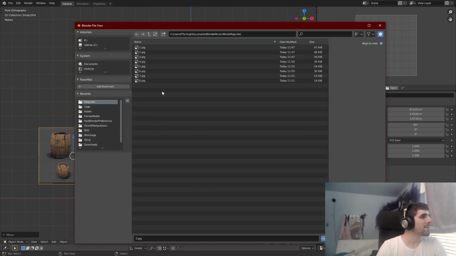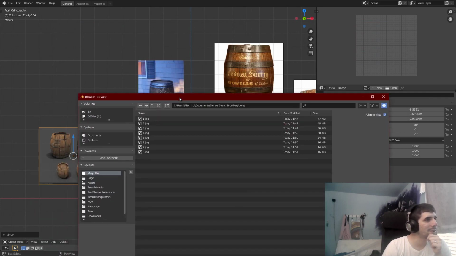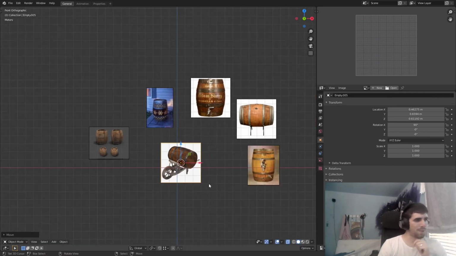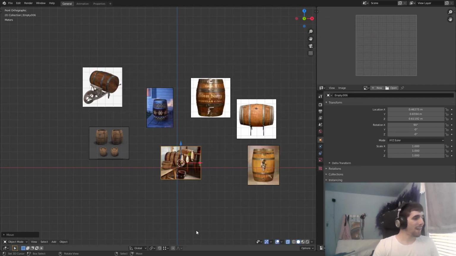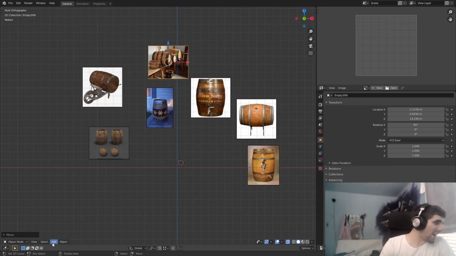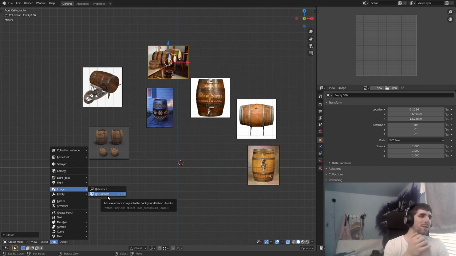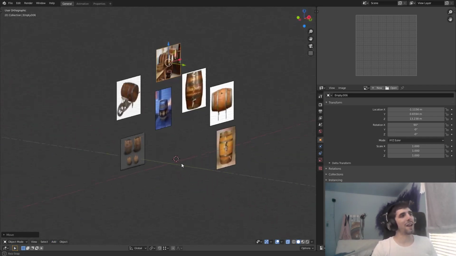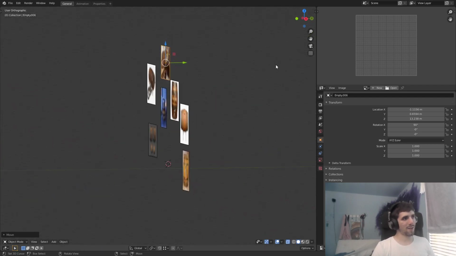And I added my own hotkey, Shift I, to import reference images. I don't think that's how it works for most people because I just added that a couple weeks ago. But it's really easy to add hotkeys. All I have to do is go to Add Image, and then it's background image that I like, which just means that it doesn't disappear when you rotate around. For me, I'm rotating around constantly, so even though rotating around can warp the image like crazy, I still prefer to see it there.